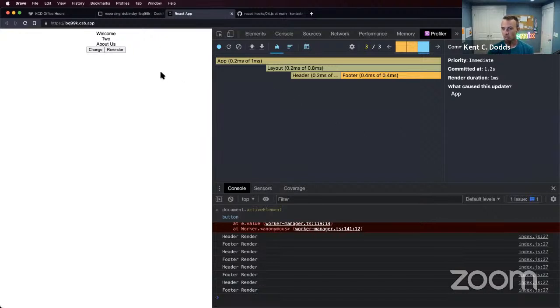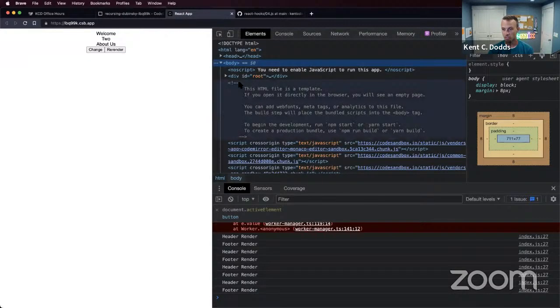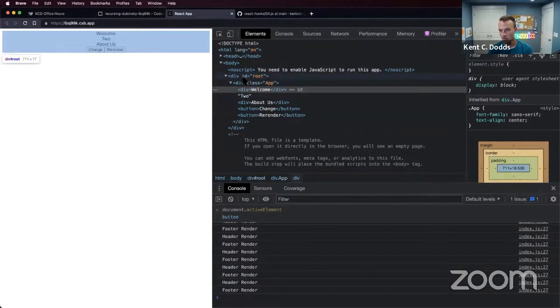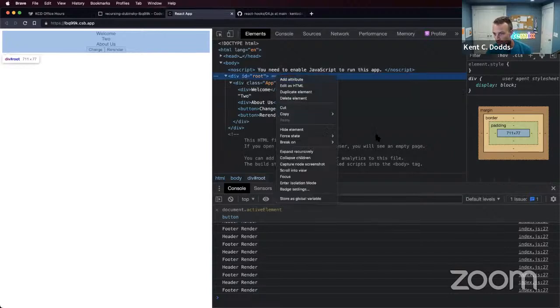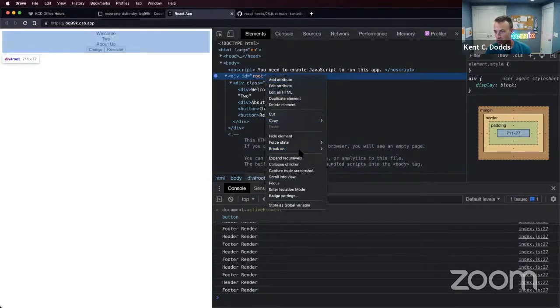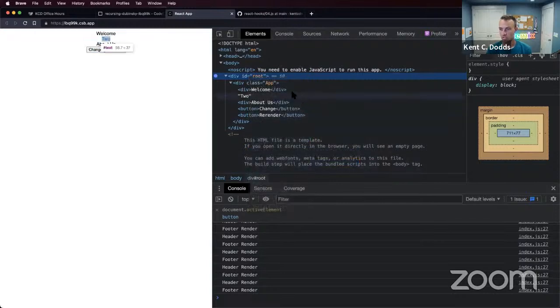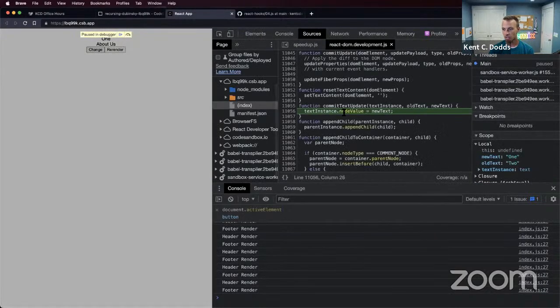But in any case, we know that there's no DOM changes here, and we can actually visualize that by looking at this. And every time you click this, nothing's happening in here as far as the DOM is concerned. If you click this, then you're getting that flash of update. And in fact, you could go even further and say, add a break on subtree modifications, or break on attribute modifications, or node removal. So like, we will get a breakpoint anytime anything changes. Nothing's changing here. I click on this and we get a breakpoint. This is in the React source code. So there you go, commit text update.